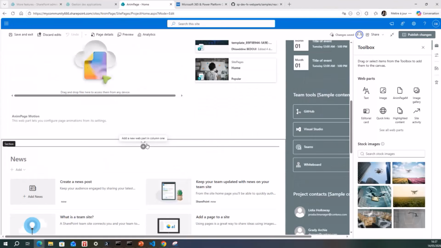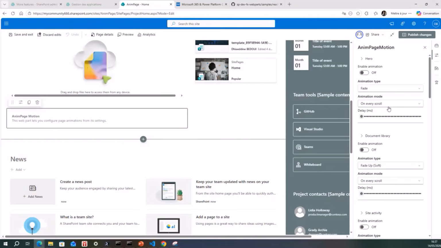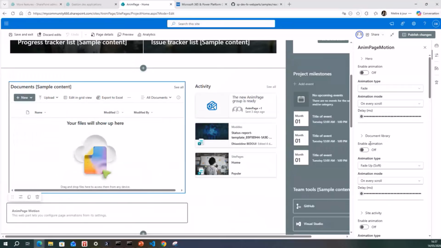So the web part, it's here. It only displays a small helper in edit mode. For visitors, it does not need visible content. Enter the edit mode. And here, as you can see, the web part detects other web parts and displays them here as configurable items. As I said, if you have many web parts, you can click here on the name of the web part and it will scroll to it like this.